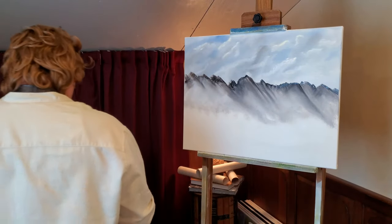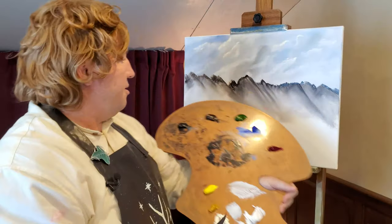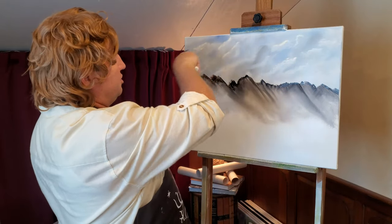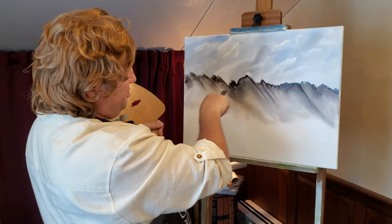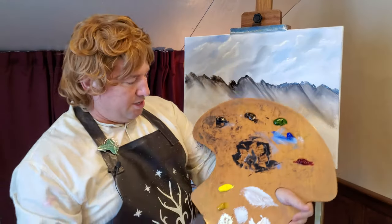And there's some snow on top of those mountains. Let's see. It looks like our light is shining this way because that's how it's picking up those clouds. So that should mean our light should pick up this side of the mountain, and then this side coming in from the right should be the dark side of the mountain.